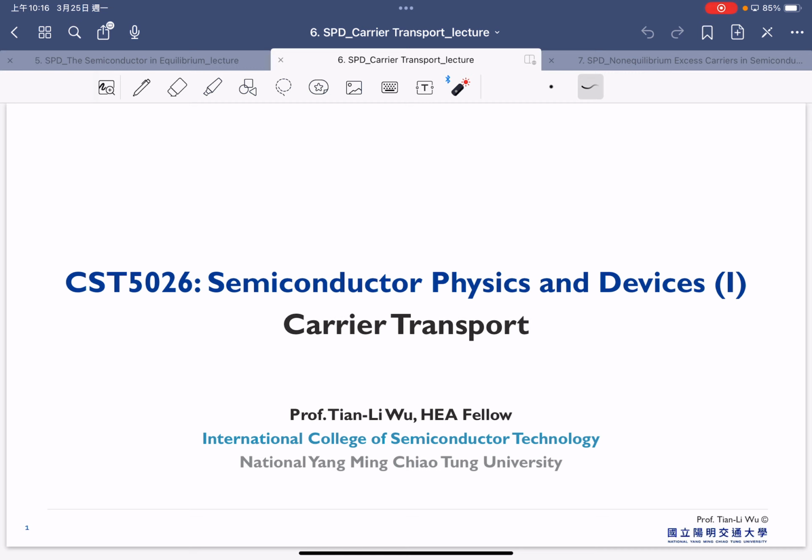There's a region where you have a high concentration, and this high concentration will start to redistribute to other regions that have a low concentration. That's the concept of diffusion. And drift is the concept that once we apply an additional electrical field, the carriers start to move based on this field. That's the drift. So this is a summary of what we are going to talk about: everything related to how carriers are transported.